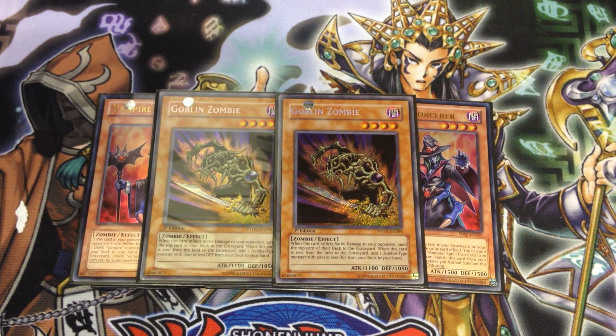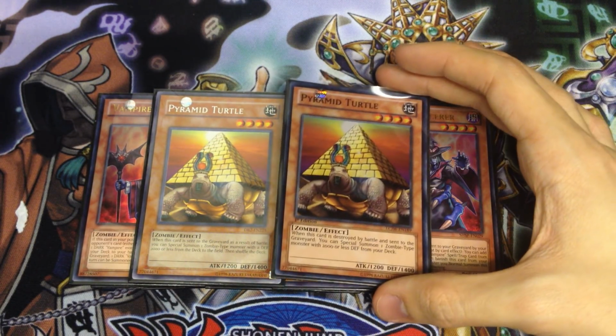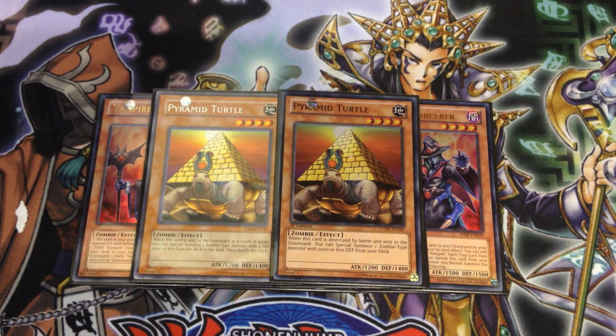We then play double Pyramid Turtle. I like Pyramid Turtle because it can Special Summon Grace, it can Special Summon Duke, so it can trigger Duke's effect in your opponent's turn if you've got Kingdom up, and you can pop your opponent's cards during their turn. And it can also summon Vampire Sorcerer, so it gets you into good setups. So I really like double Turtle in this build.